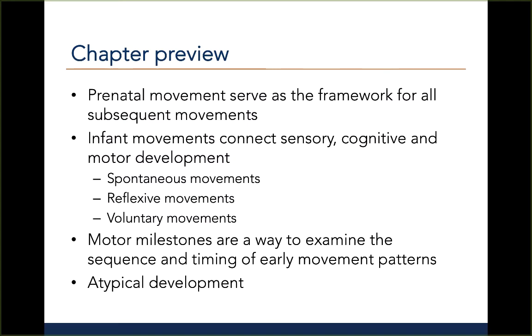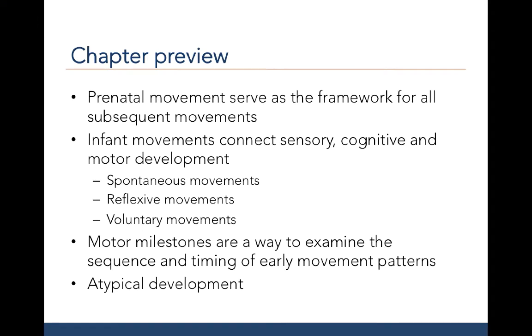In Module 2, we will discuss the development of specific motor skills across a lifespan and the factors or constraints that affect their development. Specifically in this lecture, students will examine how prenatal movements serve as a starting point or framework for all subsequent movements. We will discuss how movements during prenatal development and infancy connect the sensory, cognitive, and motor system.